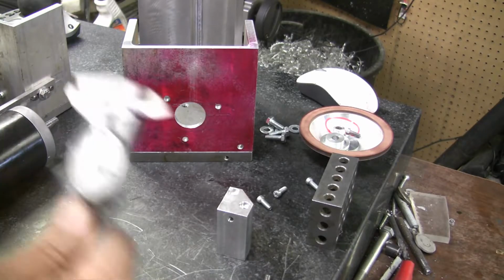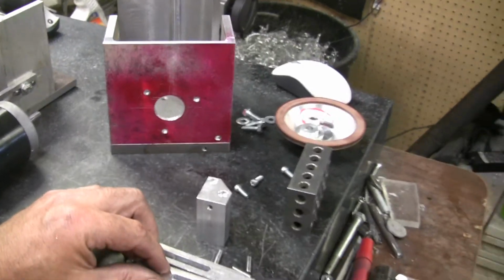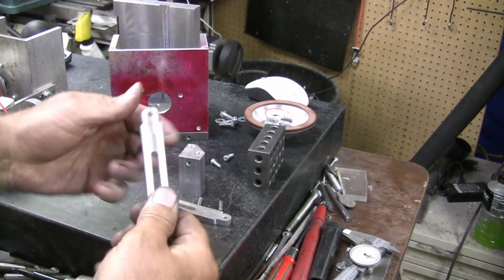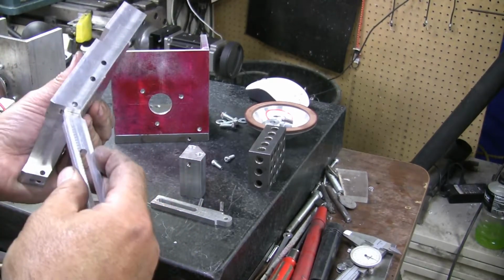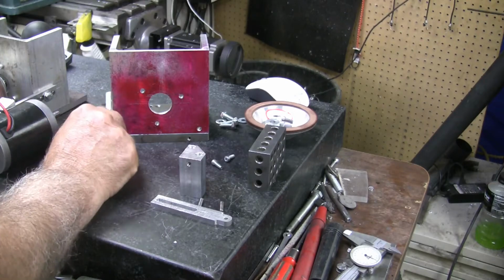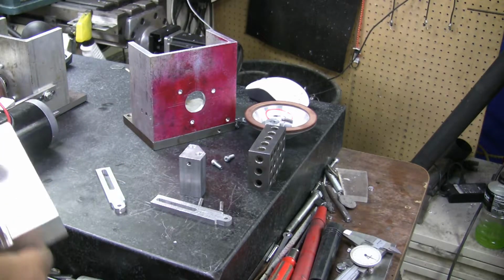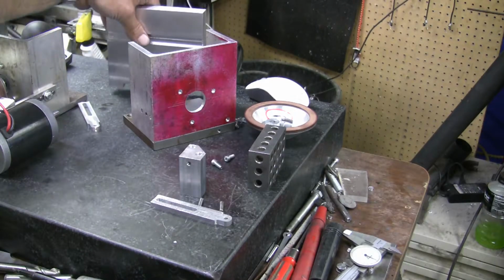The first thing to do would be to mount, I need to back you up so you can see what's going on here. But I made these brackets here. They go in and get pinned here on the first hole, and then there's two dowels that ride on the side of the block here. So I guess the first thing I need to do is put some dowels in here. I need to put 4 dowels in.